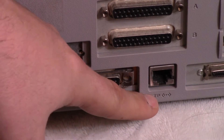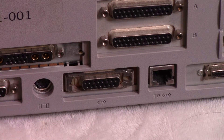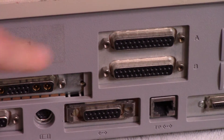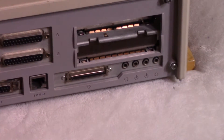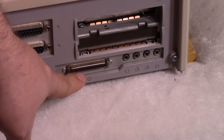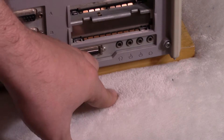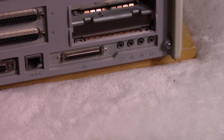Right here is what I believe is a TPE port — it looks like an ethernet port or a modem jack to me, so maybe that's just the fancy name for it. Above that we have two serial ports, A and B. Over here are two more expansion slot blanks — so there are three expansion ports total. Down here we have SCSI, and then we have some audio jacks: headphone, line in and out, and a microphone jack.